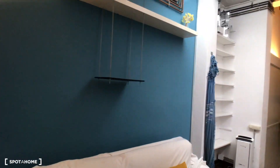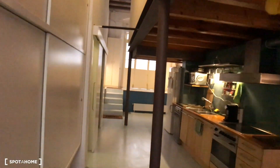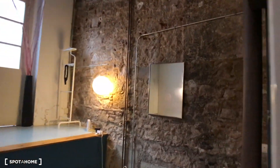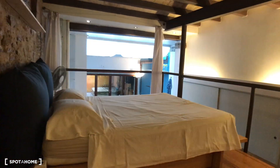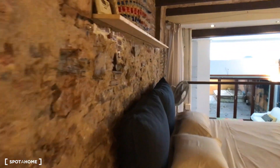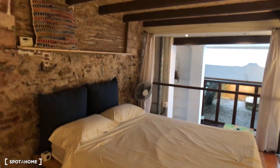Continuing the visit, we have to go to the first floor where you will find the bedroom and the main bathroom. Remember, we are on Carrer de Progrés in the heart of Gracia, very close to the Diagonal metro station. We use these stairs to go up to one of my favorite places in this loft — the bedroom, with a king-size bed. Take a look at the sill, very nice. This is how the bed looks.